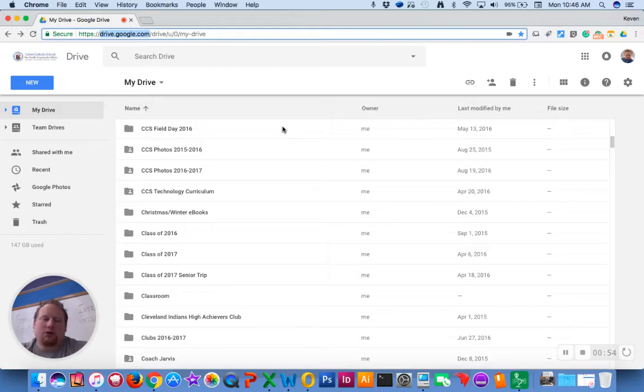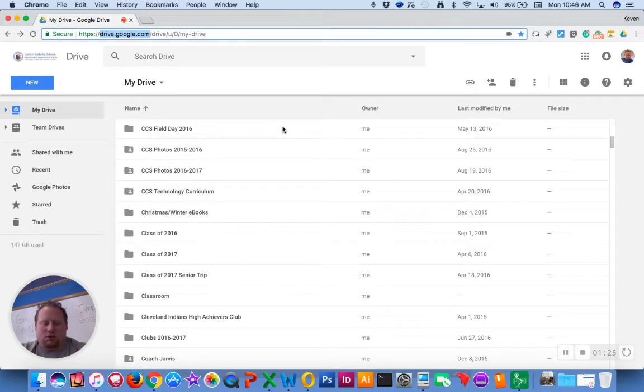The type of things we're going to talk about is the different icons inside of Google Drive, and we're going to look at ways to organize, and an introduction on what is what and what you can do with it. Like I said, this is specifically on Google Drive. In other videos, we're going to take a look at the specific applications inside of the G Suite for Education. You may be used to hearing it called Google Apps for Education. They actually recently changed the name.